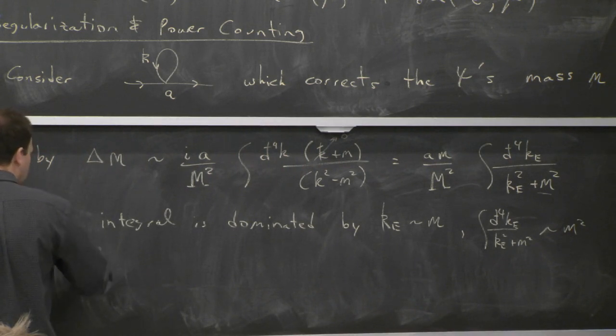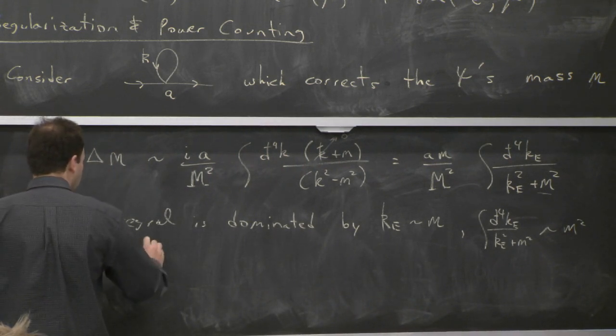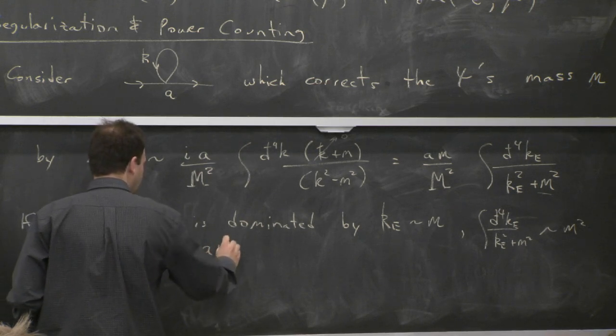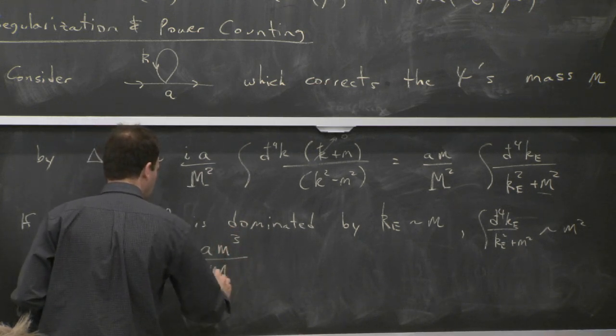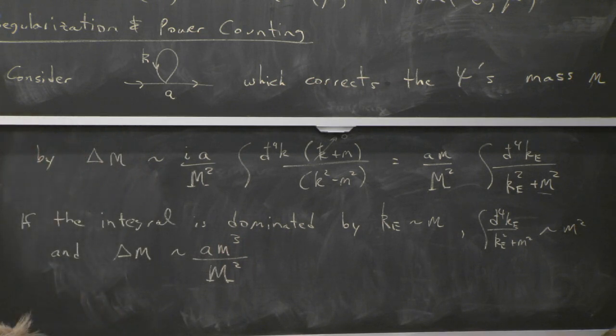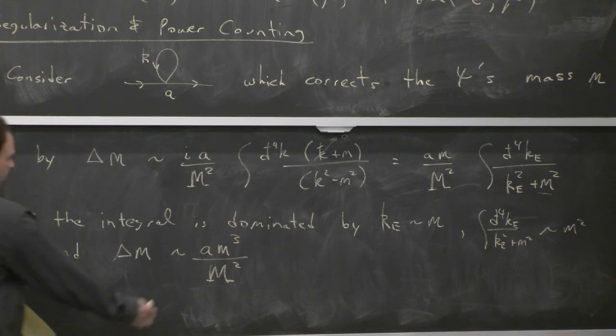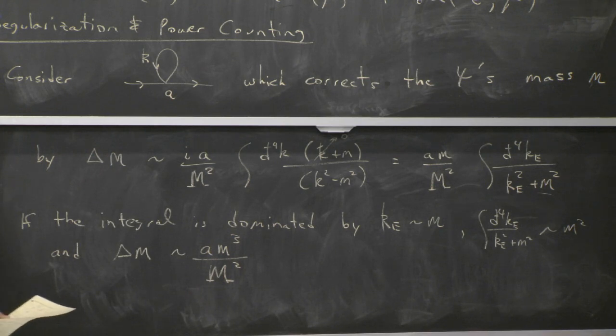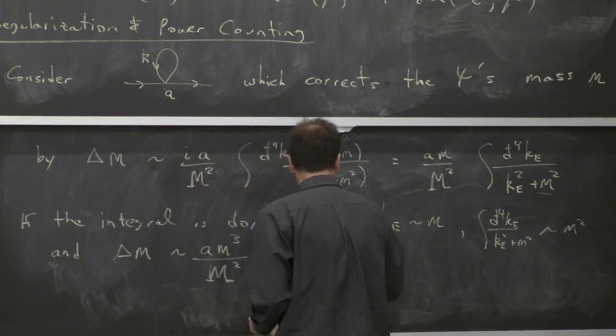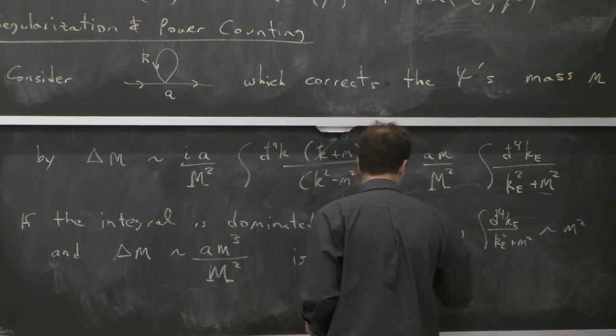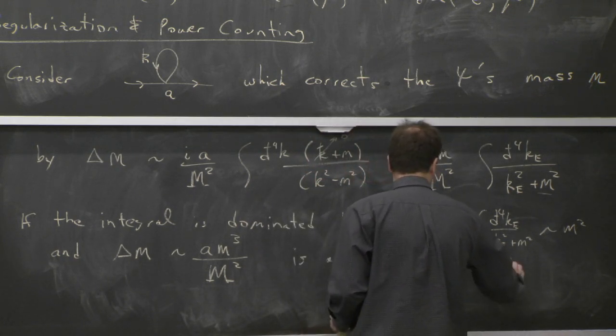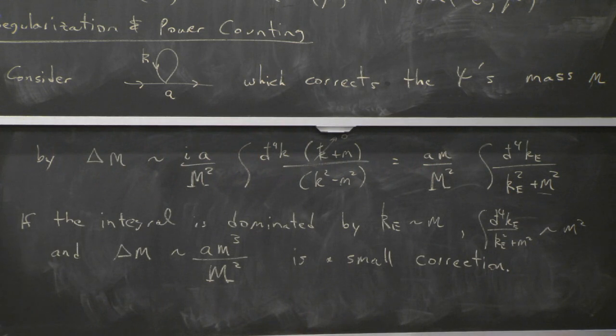And then you would put that together with your delta m and say that delta m scales like little m cubed over capital M squared. And so this is something that would then be suppressed relative to the original tree level contribution. It would be suppressed by perhaps some 4 pi's from the loop, but also little m squared over big M squared. So it would be a small correction, which is really what we would like to be the case when we're talking about some higher dimension operator that was supposed to be suppressed. We'd like it to be a small correction.